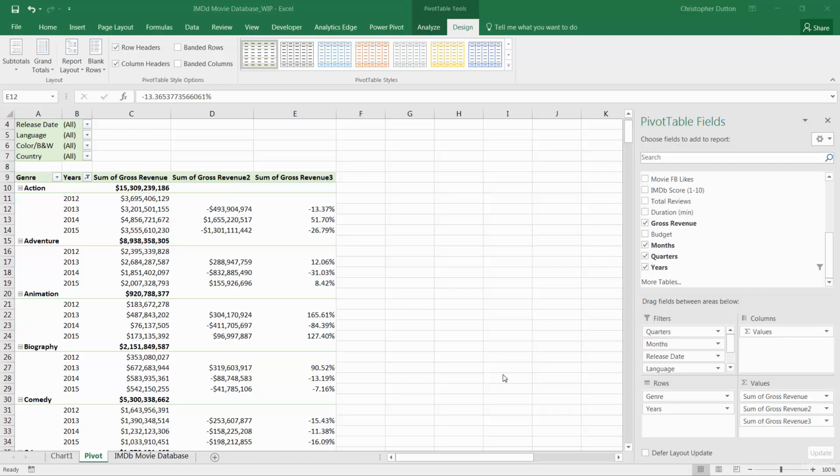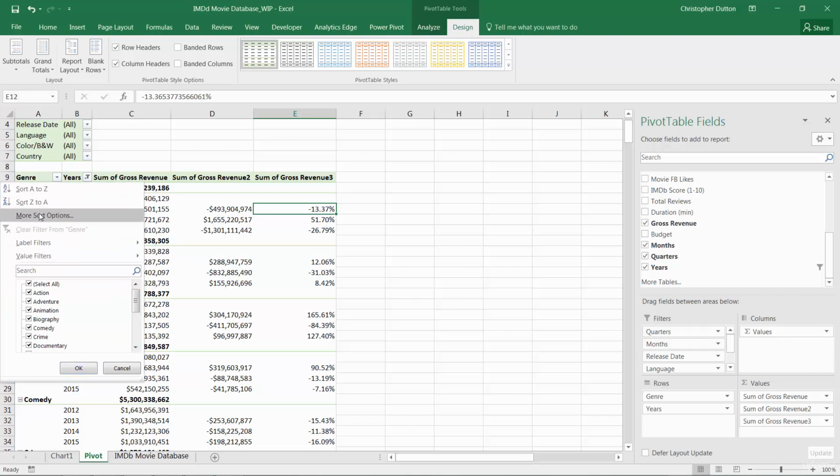All right, so we talked about how difference from and percent difference from can be a great way to analyze time series data. One thing that I want to call out before we move on is the fact that the difference from calculations use what's called positional references, meaning that these calculations are specifically based on the structure and order of these relative fields, genre and years. And because they use positional references, it does limit some of the sorting options that I otherwise would have had.